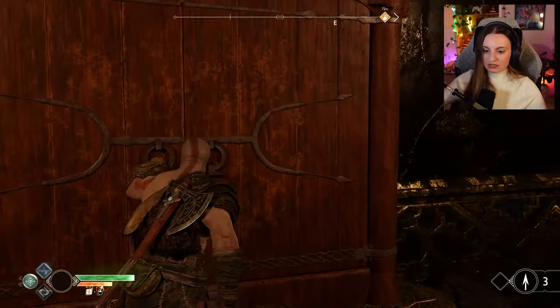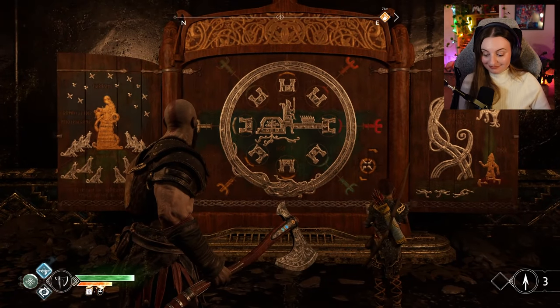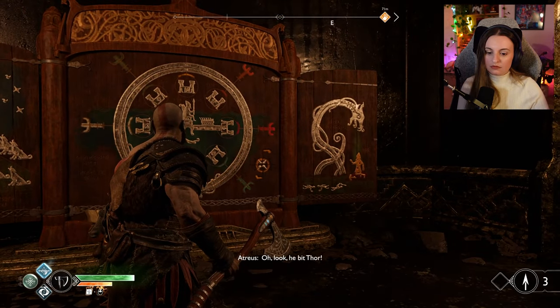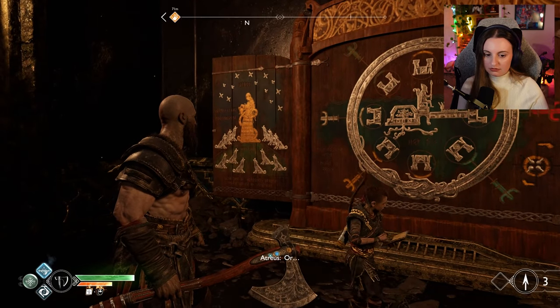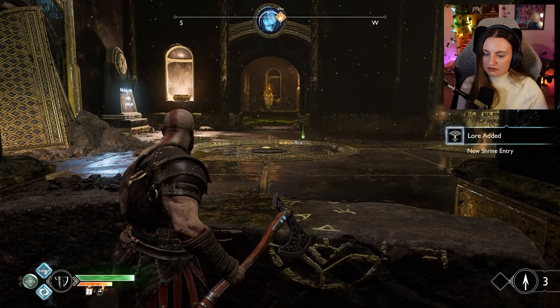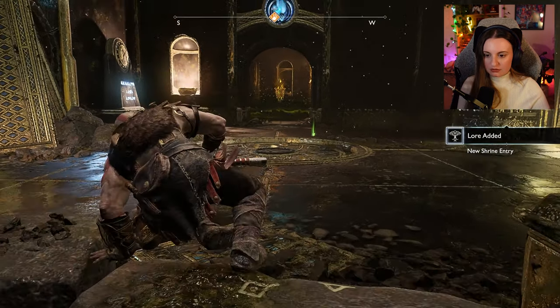Another one of these. Another one here. Look! It's the World Serpent. Ooh. He's so much bigger than I imagined. Oh, look! He bit Thor! Good. Or will bite him. Oh. Looks like. Oh. It's under this. Jormungandr. The World Serpent spans all waters of Midgard. Maybe the only one big enough to beat Thor. I still can't believe we met him. Me neither. That was cool.